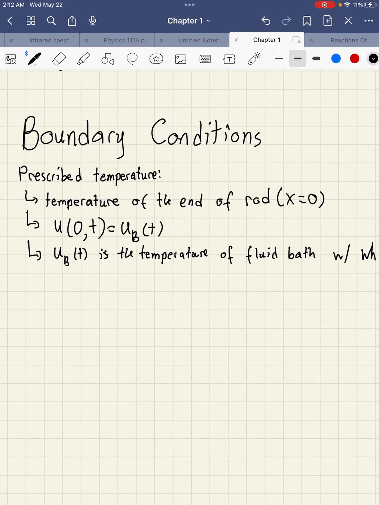So here, this is an example of a boundary condition where only our temperature is given. But there will be a condition where it's not only the temperature, it's the heat flux. The heat flux is given. Let's call this an insulated boundary.